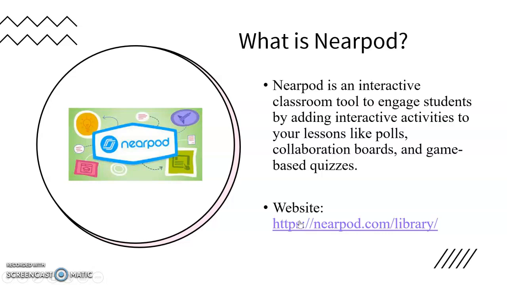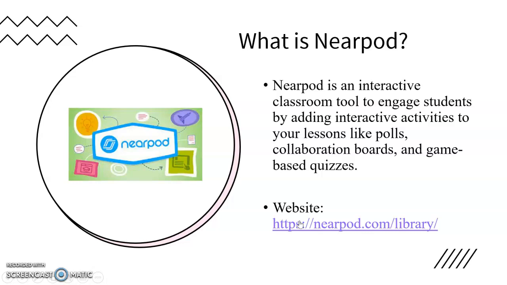The instructional tool that I chose to use for this assignment was Nearpod. Nearpod is an interactive classroom tool, and what this tool does is it engages students by adding interactive activities to your lessons. So you can insert a video, because we know that most of the kids that I teach, second grade, love videos. In those videos, I like to insert things like questions. If they go through something, it'll stop and I'll pause and I'll ask them questions.